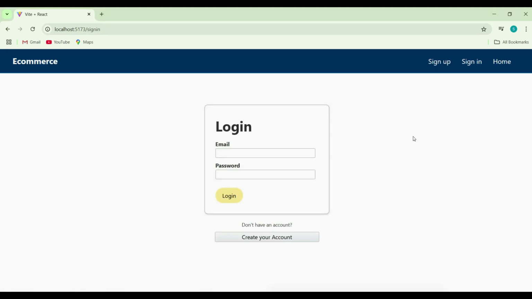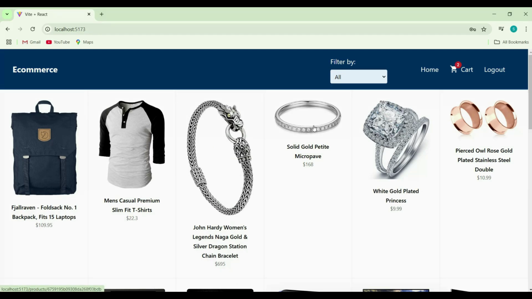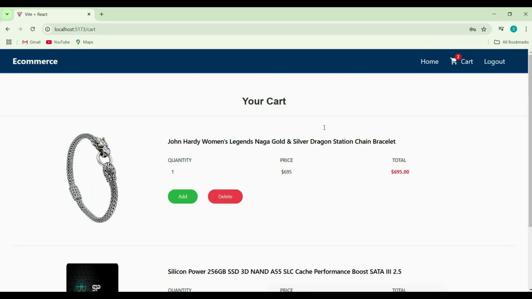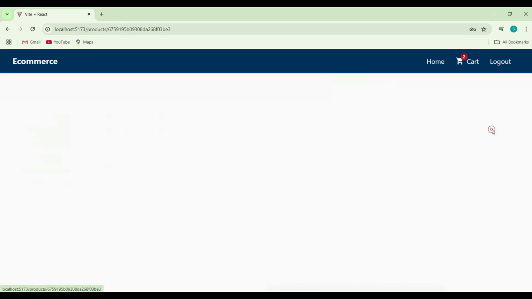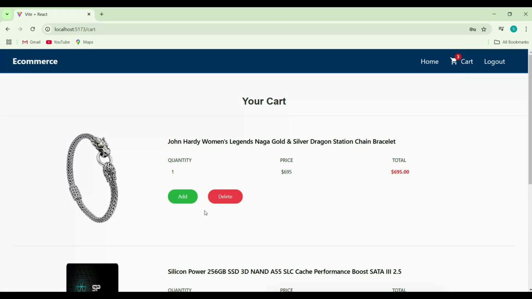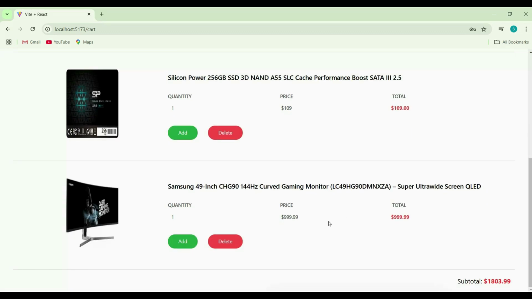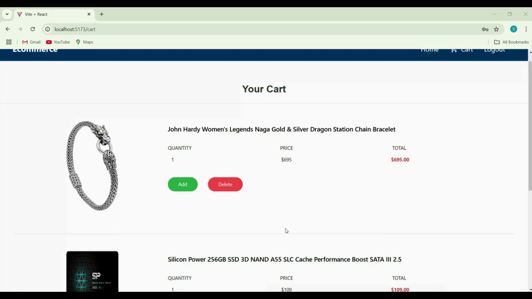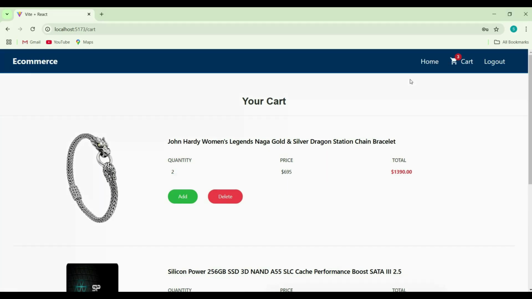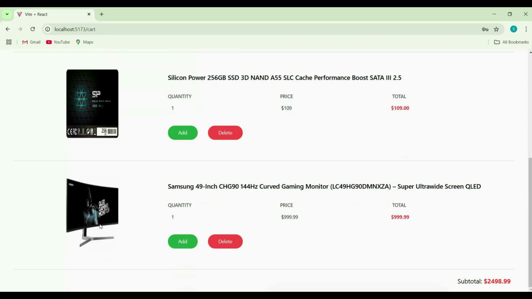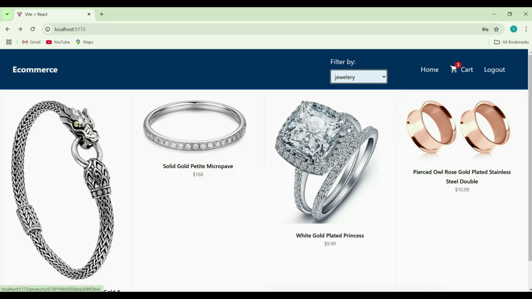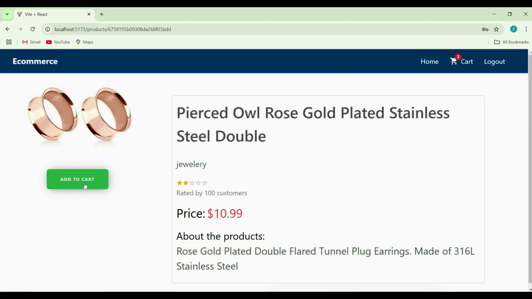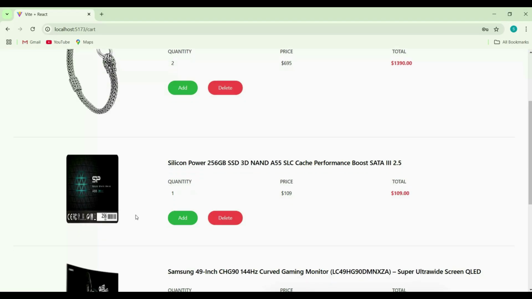Now if I add to cart, we are on the login page. But after user login, it will simply be added in their cart page. And if we add the same product to cart, then quantity and price are increased, but cart count will be the same. It's because we have increased the count based on the number of unique products added. So let me go back and add a new item. Then you can see the count updated to 4.